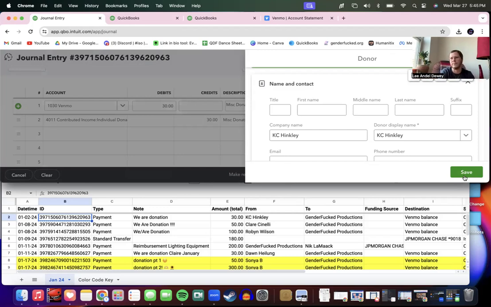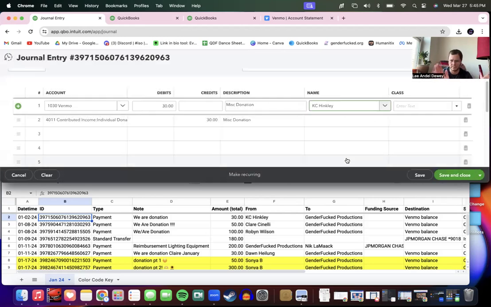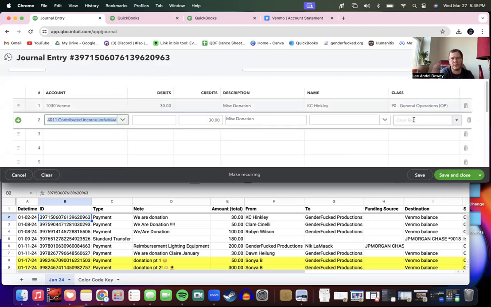At this point, you can just hit save, or you can delete company name and leave donor display name. Cool. Now tab, and now hit the number 9. The number 9 is always going to bring up your GenOps account. Hit tab. That's the fastest way to do it. Now you can tab again, just for learning purposes. Notice that you hit tab from the 9 and it selected the delete button. You hit tab again, it selects the plus. You hit tab again, it selects the account.